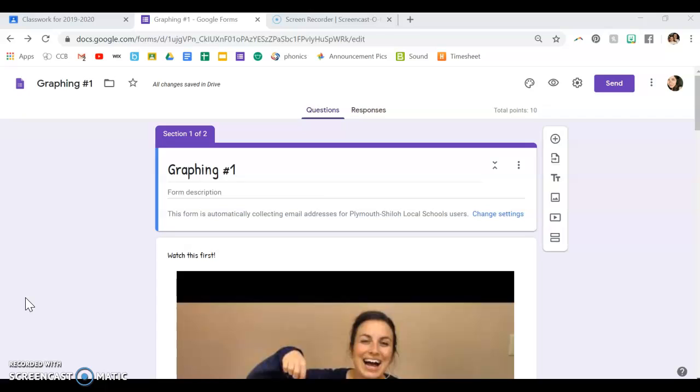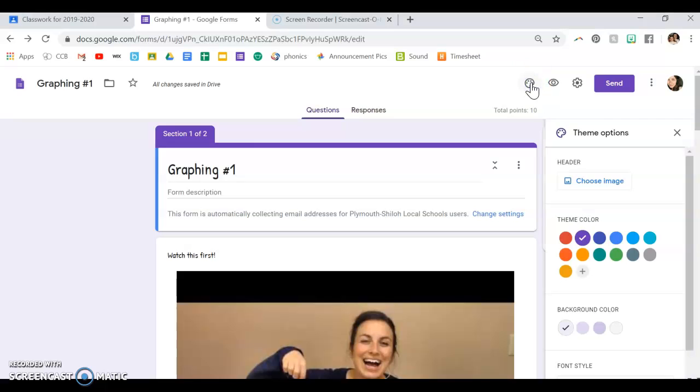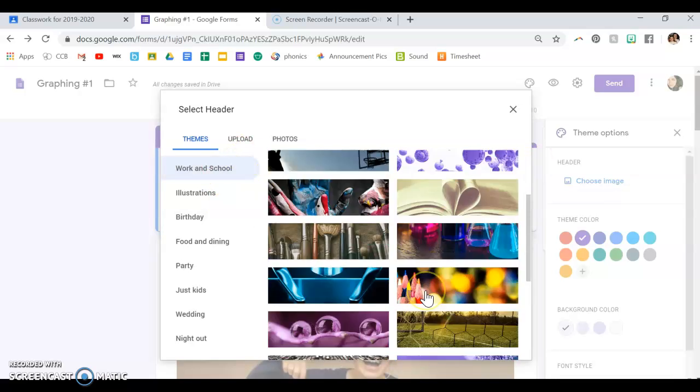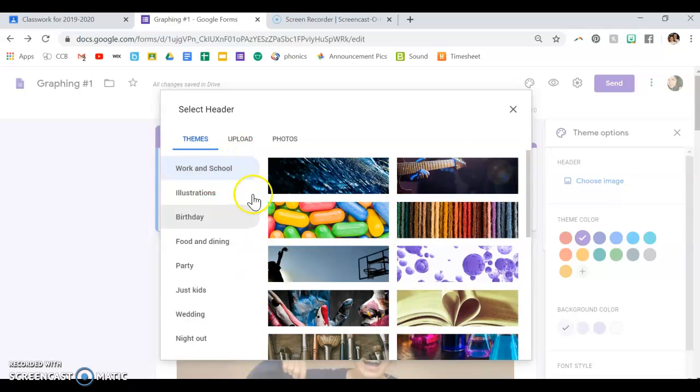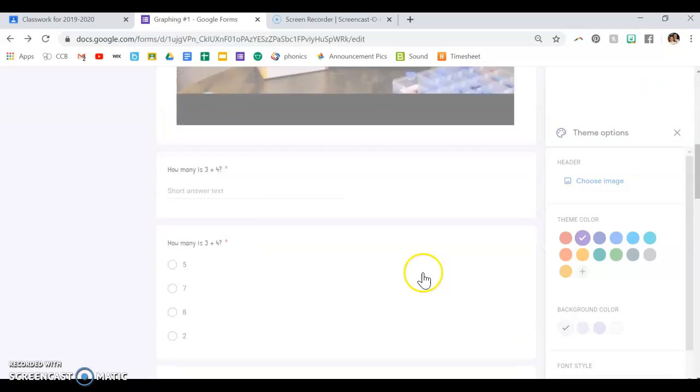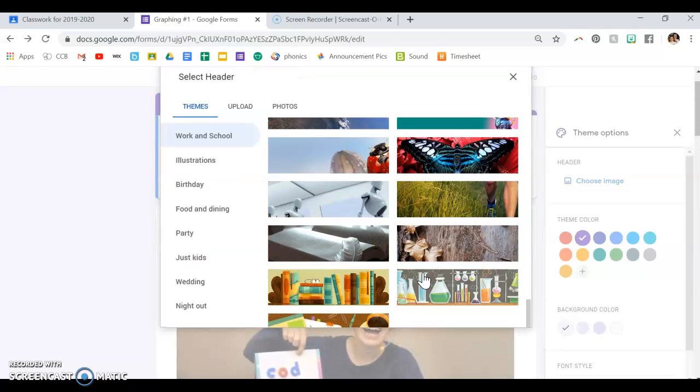Anyway, I was showing you if you wanted to be fancy, you can go to customize theme, and to choose a header, you can choose image. Now Google gives you some that are automatically loaded in there, so you can pick any of those, or you can upload your own. So say we wanted to do pictures of our kids, or a picture you found on Google that you downloaded to your computer. You can push browse and pick your own, but for now I'm just going to pick one that's already in there.